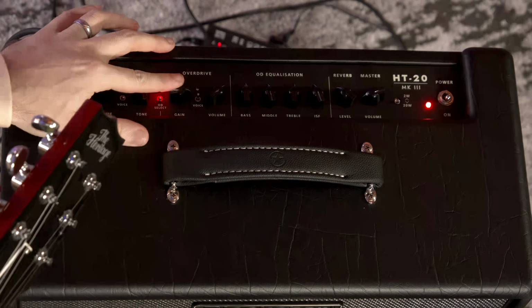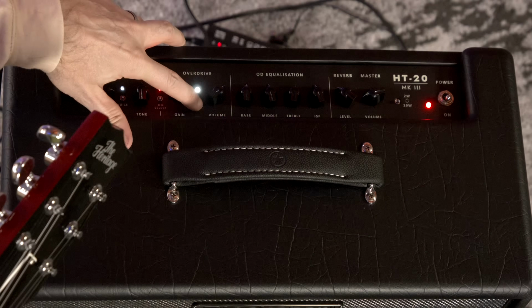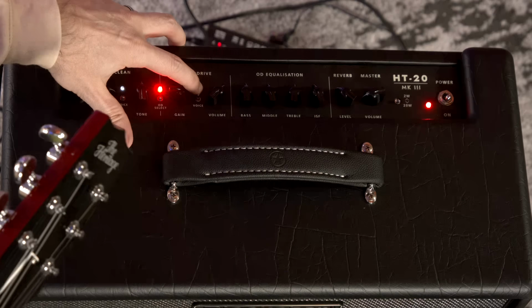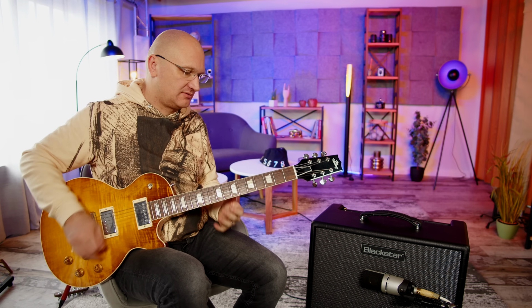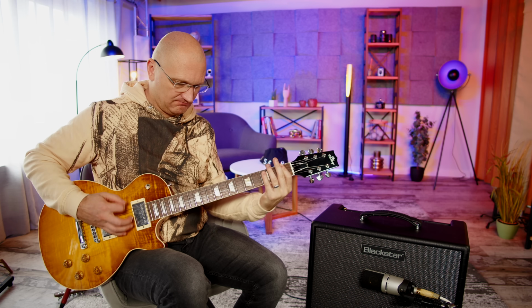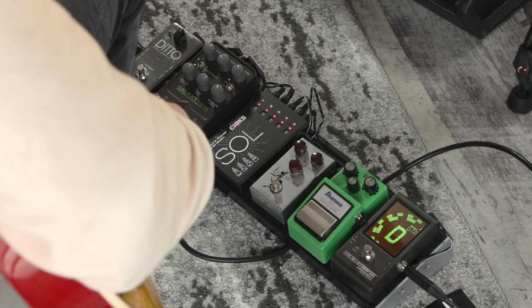Now, I love that there's a lot of gain already, but it's defined, it's playable, it's not too thick, it's not too mushy, it's not too saggy. It's just nice. So, more mid-cut, more top-end coming in. New strings on this guitar.